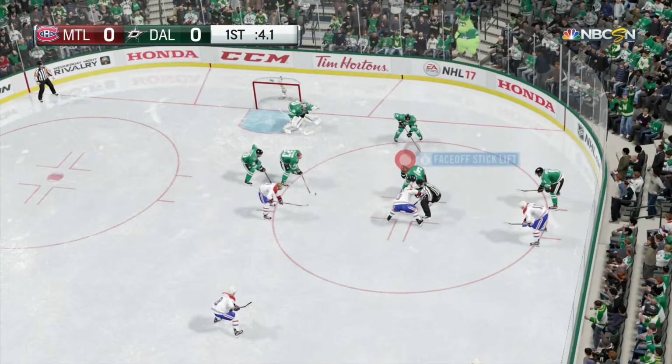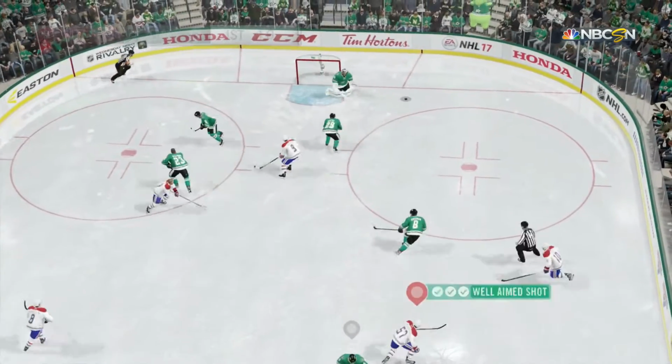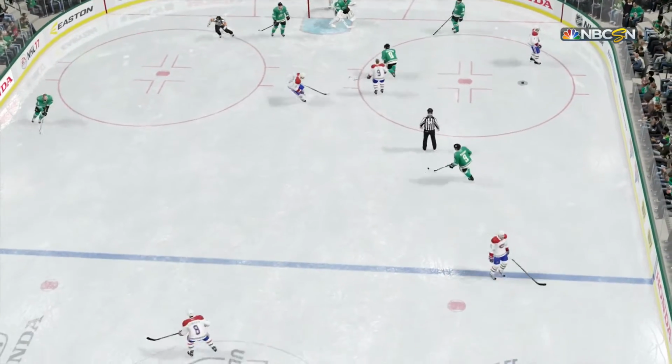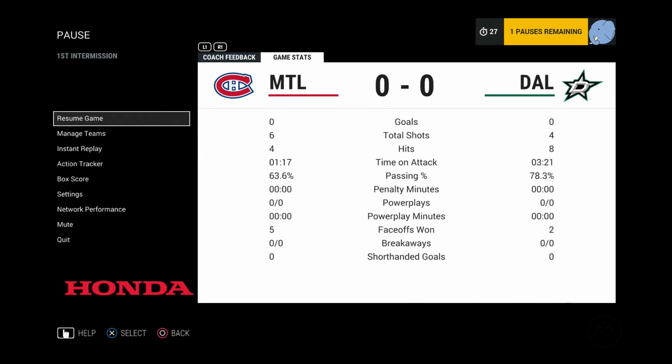All right, 4 seconds to kill off here. Maybe we can get one right before. Ooh, almost. 20 minutes play. All right, not a bad first period. Draft period, my bad. So shots 6-4.